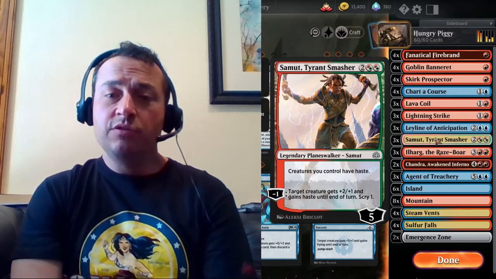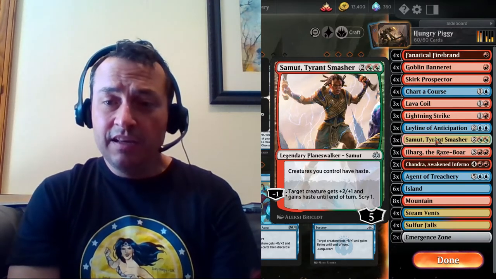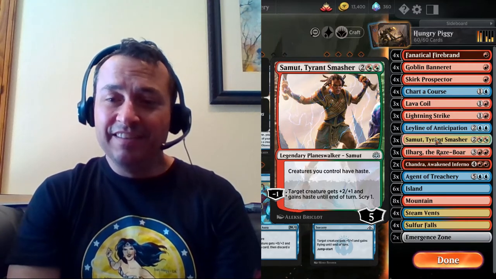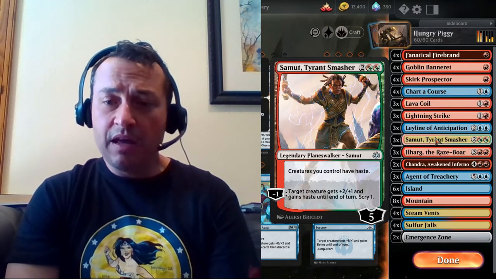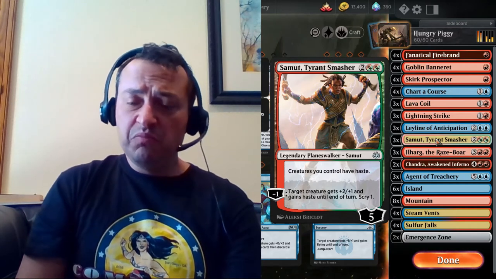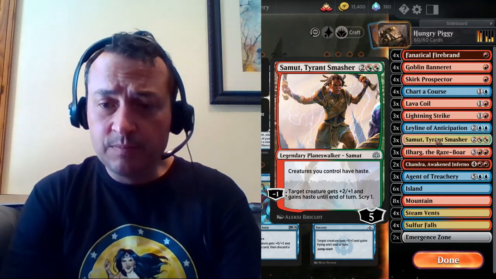Samet, Tyrant Smasher to give all creatures haste. When these come out on curve, it's really fun. Get Ilharg out on the battlefield, swing in, Agent of Treachery, and steal whatever you want off the battlefield.